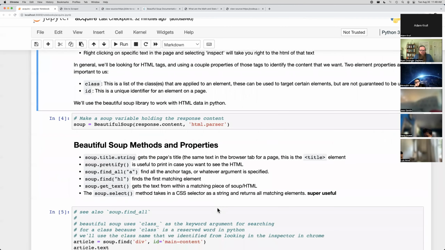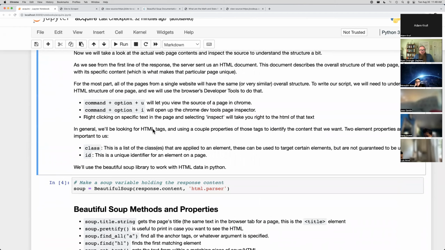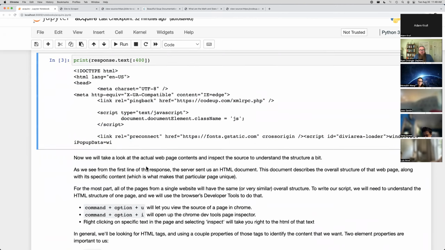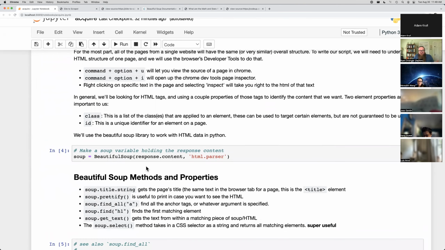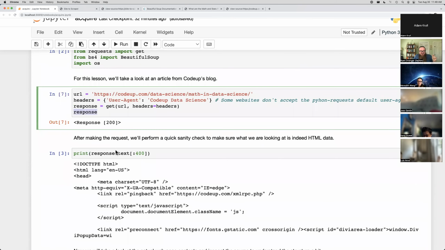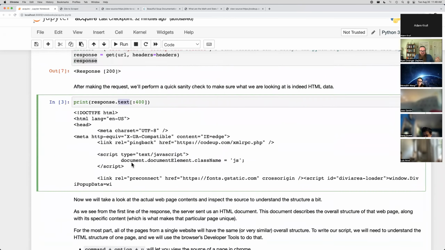All right, let's get into more code. So the response text is a copy paste of all the HTML, and if there's any CSS and JavaScript, it's everything, right? Now, how do we start parsing that? Here's how you start parsing that. Notice the response text is that HTML.